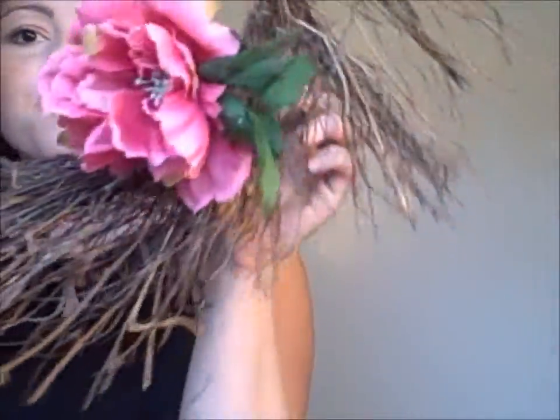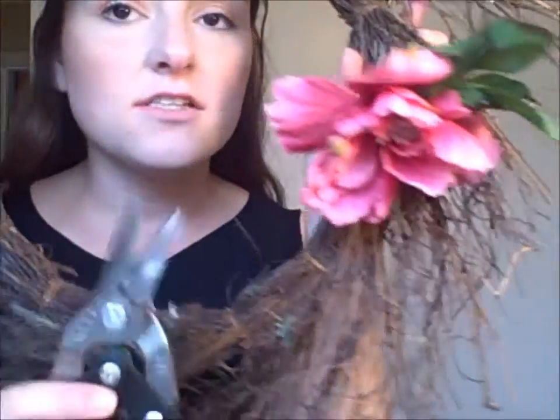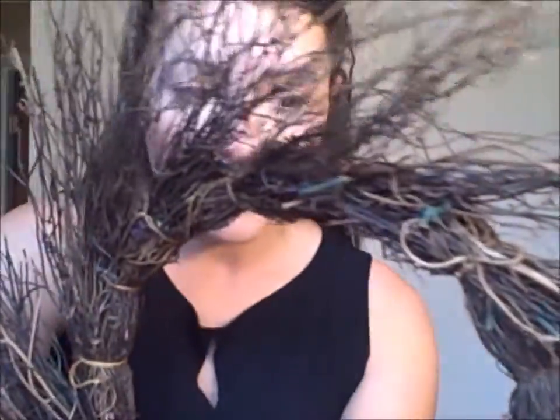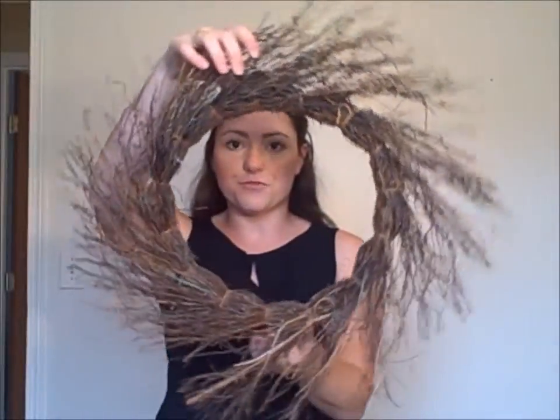Okay, so this flower was from the original wreath itself, and I'd actually kept some of them on there. So this is where the wire clippers come in handy, because if you did buy, like me, a pre-made wreath, you might have to snip pieces off of it because it's woven in with the wreath itself. So I'll go ahead and snip those off. All right, so now we have our plain wreath, as you can tell. So you should have something similar. So let's just go ahead and get started with the decorating.